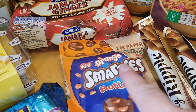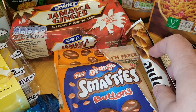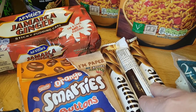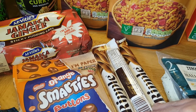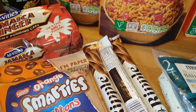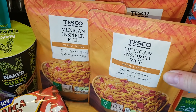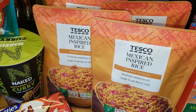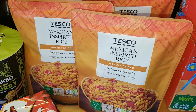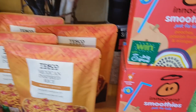A mugshot and two of these Naked brand pots — I've seen quite a lot of people have these on the channels I follow. I've got a Japanese style katsu curry rice and a Singapore style curry egg noodles, so I'm going to try those for lunches this week. A sticky pudding Jamaica ginger cake — I'm going to have some of that as a little treat for dessert one night. Some orange smarty buttons. Three Galaxy Ripple bars — three for £1.20, full-size bars — I'll definitely have one as a treat. And four packets of Mexican inspired seasoned rice pouches.